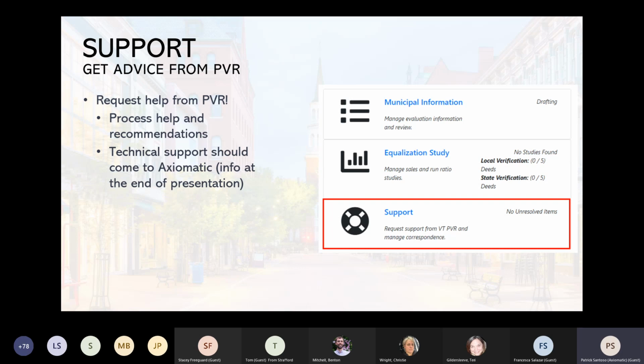But this support module is really just a message board, and the problem that we were looking to address was as town staff and even state staff turn over, a lot of good information and advice that was provided gets lost in individual emails and voicemails and just working knowledge. So this is a central repository. It doesn't change with staff, where anybody can go and look at what questions were asked and answered.